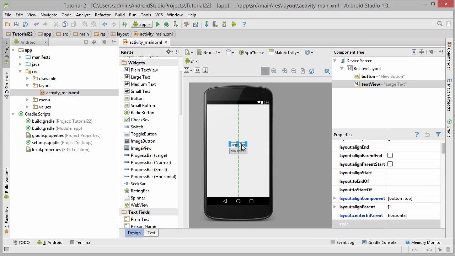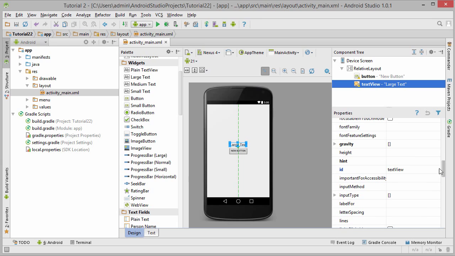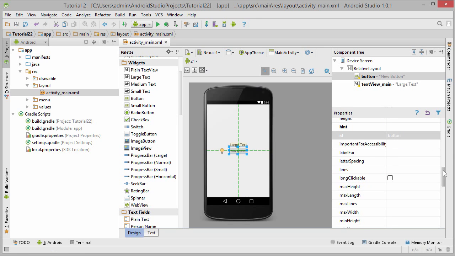So if you select the text view from here, notice that it's automatically selected from here too. You notice here a properties window, and if you scroll down, you see its ID is textView. Let's modify it by putting a main after, and let's do the same with the button.